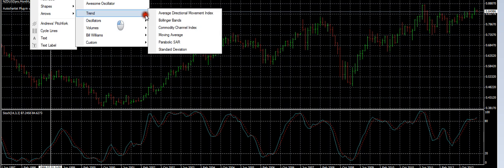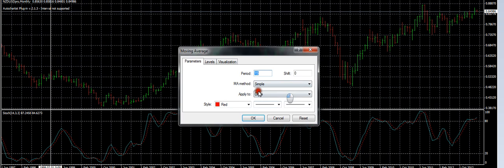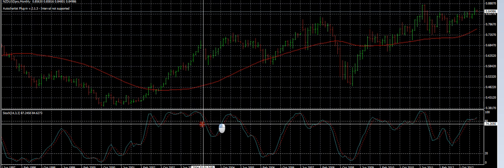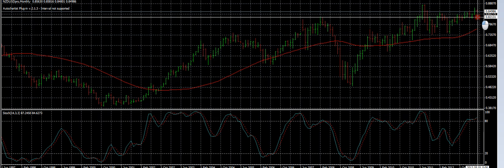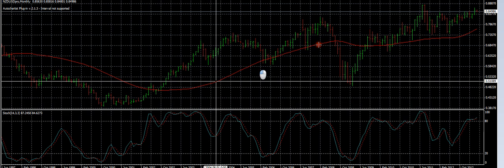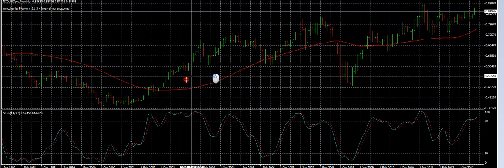So we're going to go to moving averages and we're going to do a 50. Let's try a 50 real quick. So this is what I'm talking about. But obviously it doesn't have as strong a directional movement, but it's strong enough. Look. Boom. This is what you're looking for.